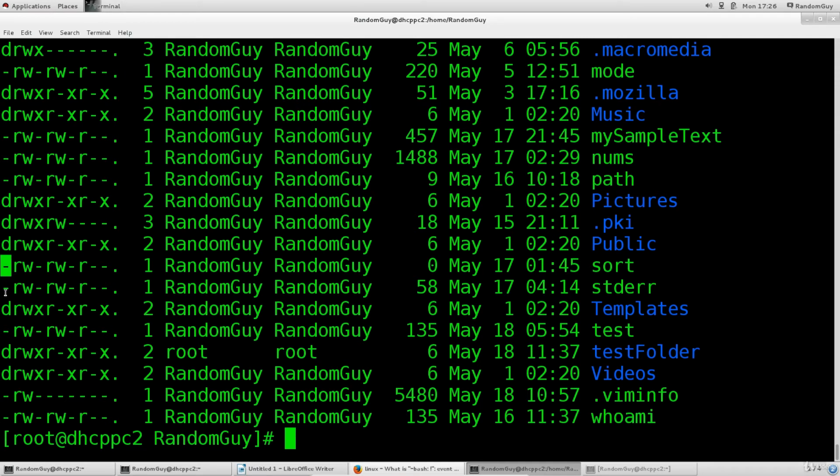Now they differ to a very large extent. A hard link would be just a different name for a file. So imagine you have a file that is stored on your hard drive and you have simply given it different names in multiple locations so that it would be accessible, or that you would prevent its accidental deletion or something of a kind. Doesn't really matter. I just want you to understand the concept of a hard link. So just different names for exactly the same file, and those hard links can be placed pretty much anywhere.